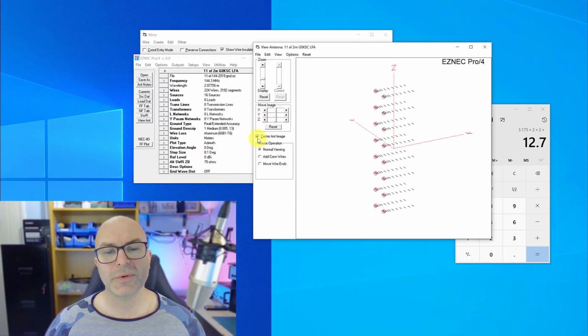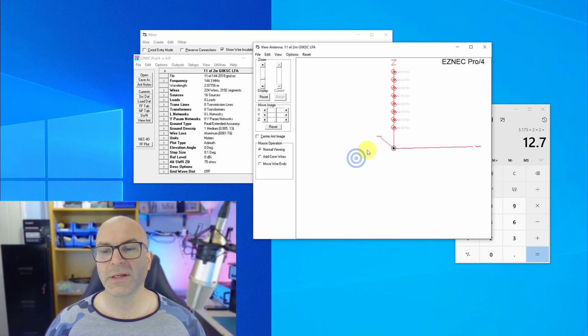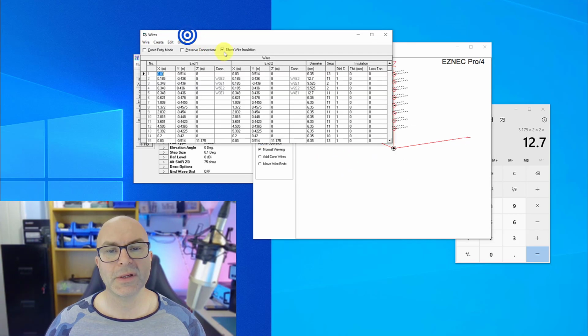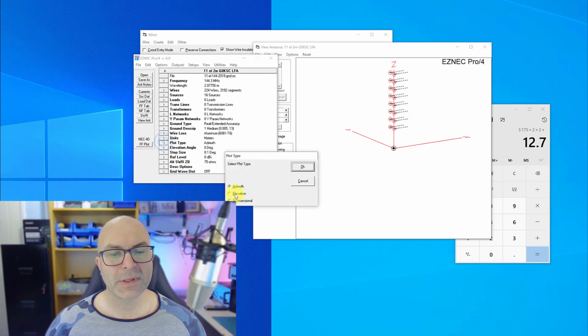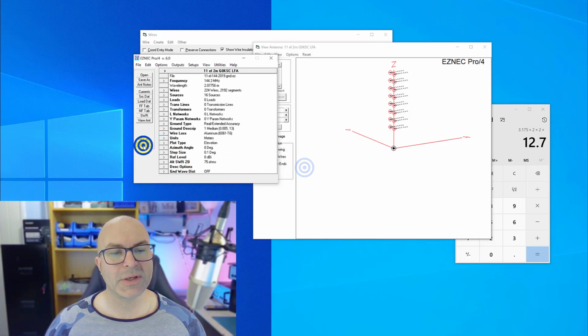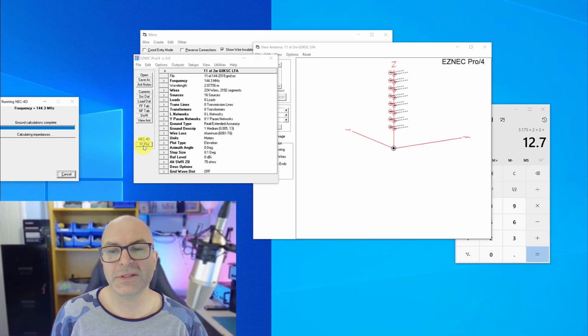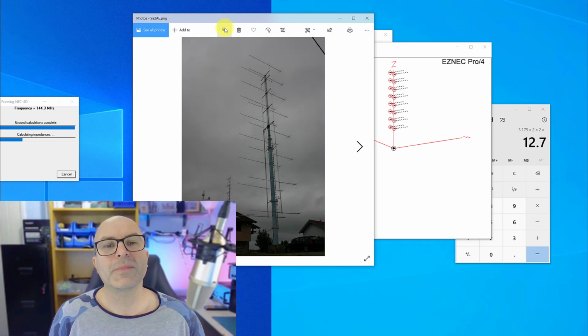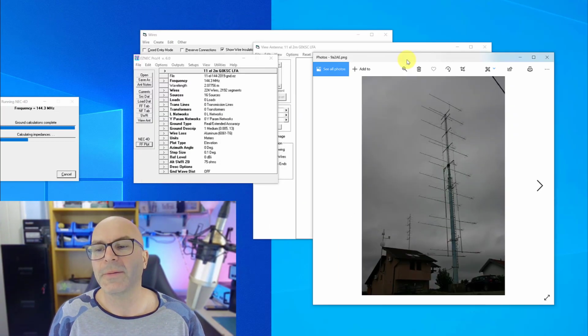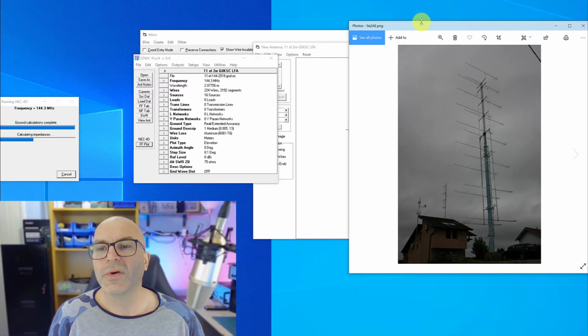And if we were to put that above ground, and we can represent this by taking it off of center, so I've now shifted it up above ground by 8 meters, we can run this in the elevation mode and see what differences and what effects we get from the adding of ground gain in here. It does take a little bit longer, but what I will do is I'm going to show you just a quick picture here of how this system looked in the air once it was up.